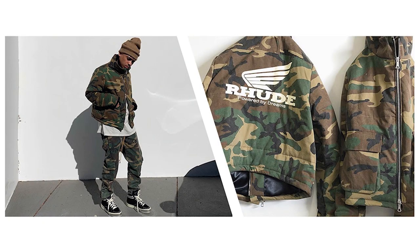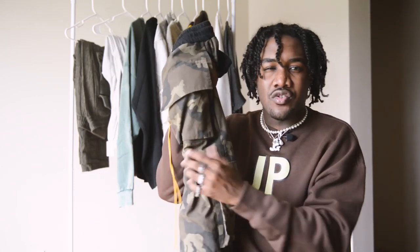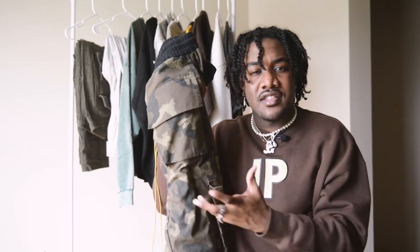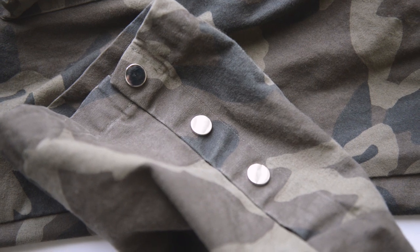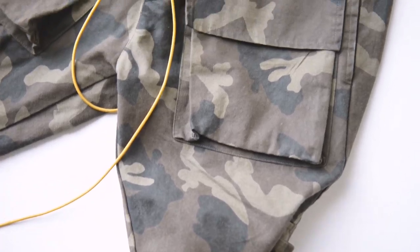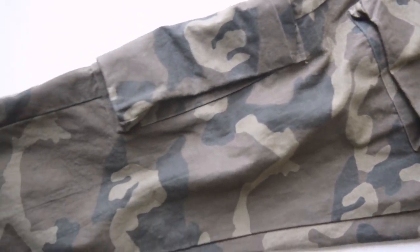But if you go and look at Minimal's material, they also use 100% cotton. Another comparison is the color and wash of the material. The color on the Rude pair looks a little bit more different — less saturated, with more of a worn-out wash type of look. Minimal also has a pretty washed look, but I feel like it's less gray or ashy than the Rude pair. So at that point they're pretty much the same. It comes down to personal preference — whether you want to pay a higher price and maybe get a slightly thicker pant, or keep it affordable and check out Minimal.